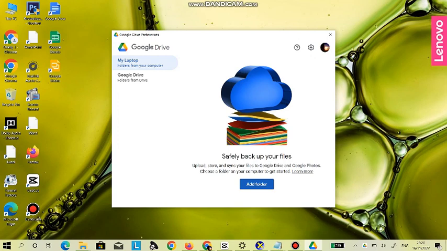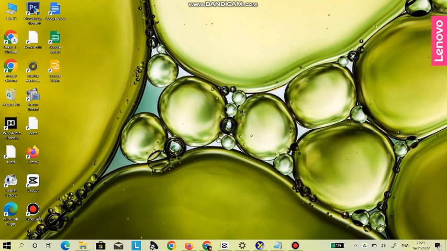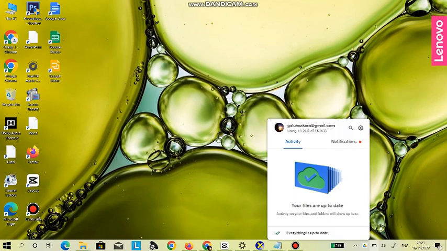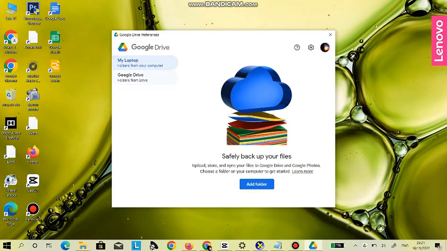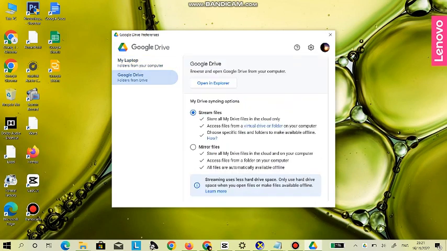we are here. We can set where we will store Google Drive files on our PC, in folder G or C or wherever.